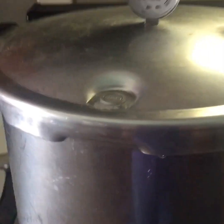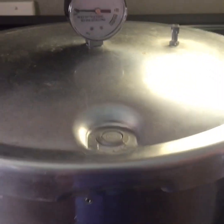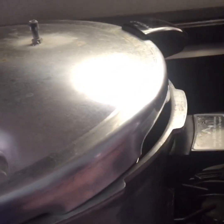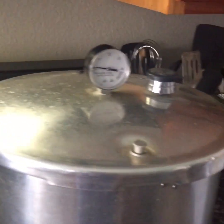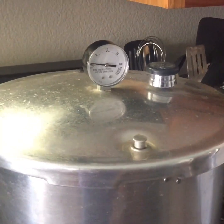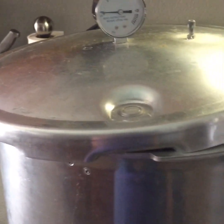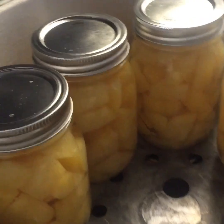All right, the pints have come down to pressure. As you can see, the button's down. So what I'm going to do is take this and I'm going to crack it, and it's going to be really hot. So I'm just going to let it sit there and vent for 5 minutes. Our other one's almost down to 0. You can see the button's still up, so there's still pressure in there. But this one's all done. I'm going to open it up here in about 5 minutes and take the jars out.